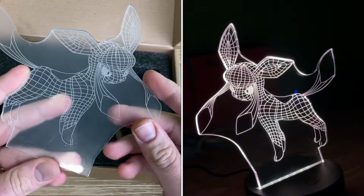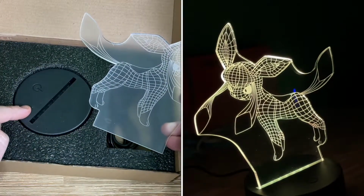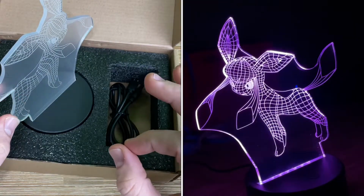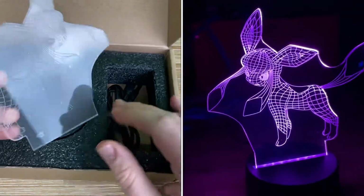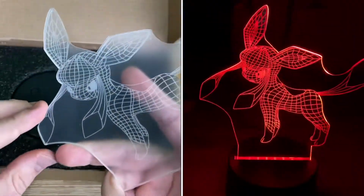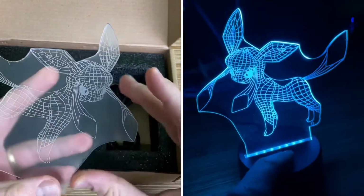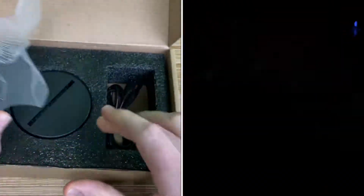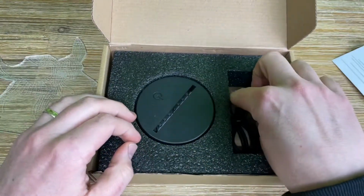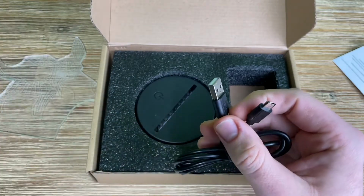You can see on the socket there, you can choose different types of socket. Here it's a standard socket, made out of ABS plastic and with a touch button on top where we can program the different colors, because on the bottom side of the socket there are LED spots, and these LED spots will show us this beautiful Pokemon.